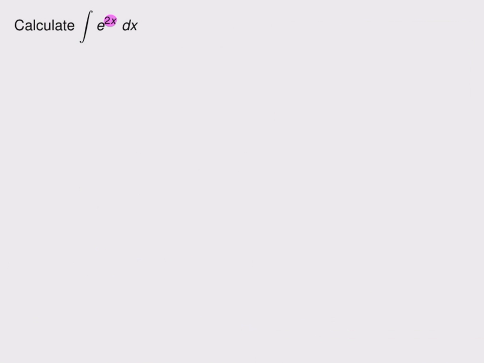So in this case, there's really only one choice. The inner function has to be u, our name for it, is 2x. If you think of this as being the backwards chain rule, we've just identified the inside part of the composite function.